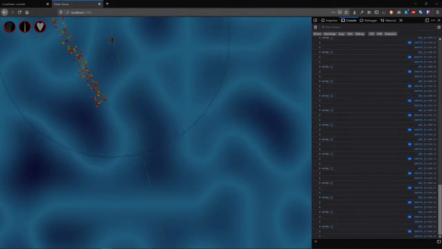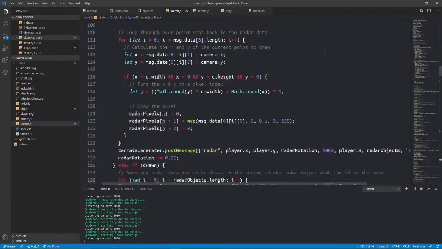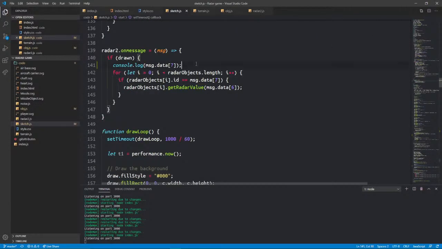I'm gonna have it stop logging the IDs so it doesn't clutter up the console.